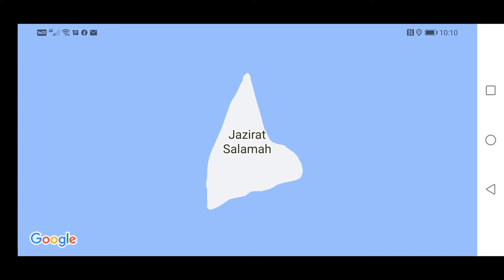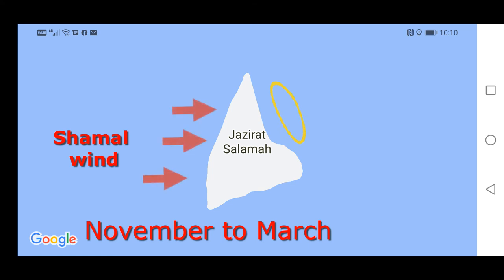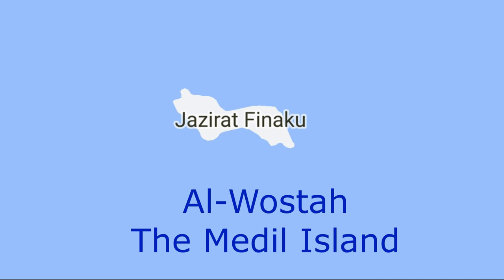It's a peaceful place — when the seasonal wind blows, a ship can hide in Salama from the wind until it dies down. From July to September there is the north-south and south-northeast wind called the Al-Cahuas, and there is a sheltered area where the ship can hide from the wind. From November to March it is the north-northeast wind and the ship can hide to the east. The Middle Island, also called Finaco or Fanco, got its name from a company in Bahrain that placed a beacon light on the island so ships could navigate at midnight without crashing.